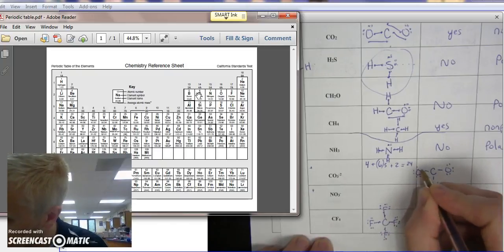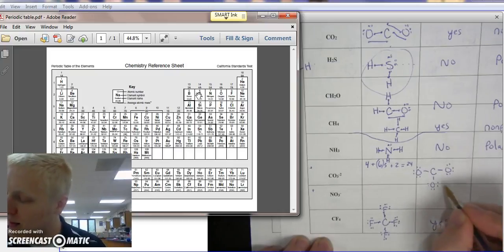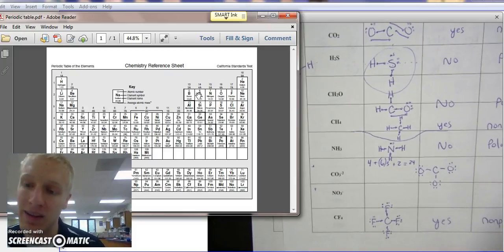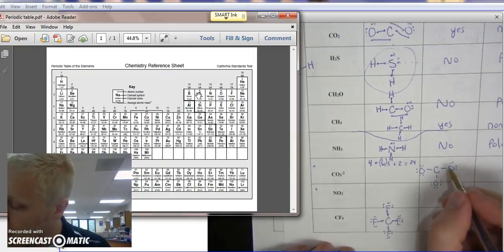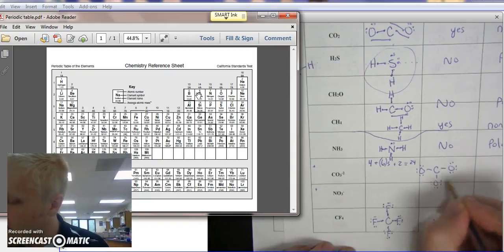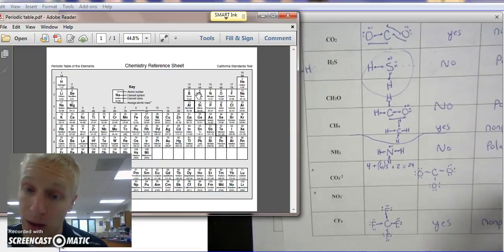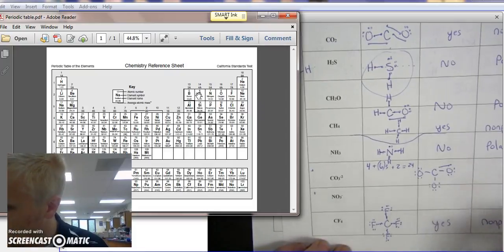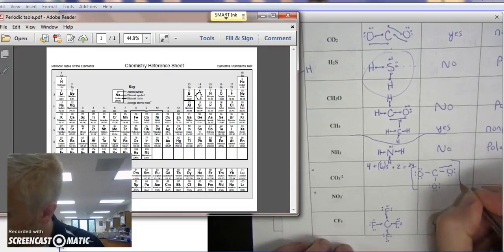It gives us 2, 4, 6, and then we add the remaining electrons up to 24. Each oxygen has 2, 4, 6, 8. However, carbon has 2, 4, 6. So there's going to have to be some sharing going on, which means there's some resonance that's happening, some delocalized electrons. So each oxygen could share its 2 electrons. Each one will 1/3 of the time. So these guys will be shared 1/3 of the time. And then we have to put it in brackets and put a 2-.